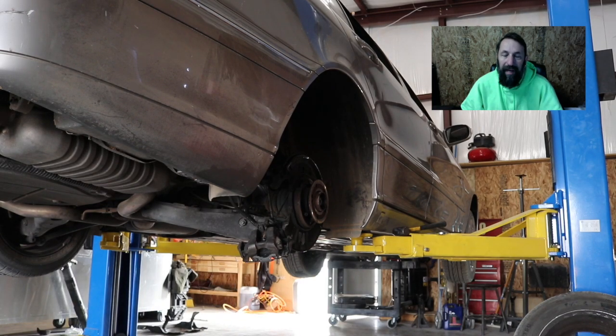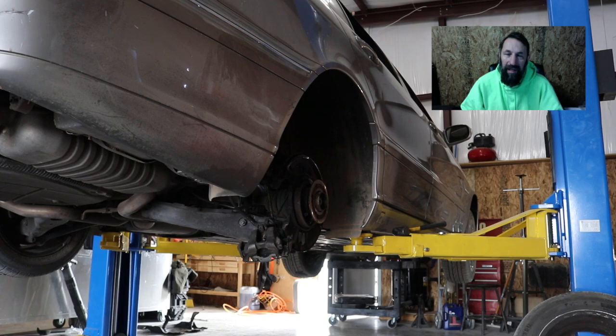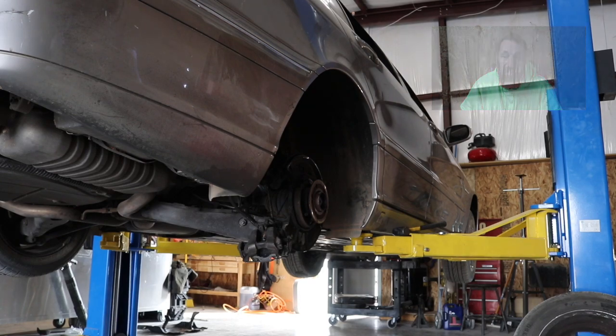But the back rear rotor had a burring on the edge, and it's rubbing against the brake shield. We went ahead and cut that back a little bit. It's a little bit better, but it's in no way going to affect anything. It's just going to make a little bit of noise. But we cut it back. The noise isn't as bad. That took care of that. So as far as that goes, we're all set on that.